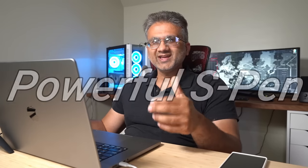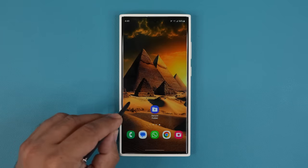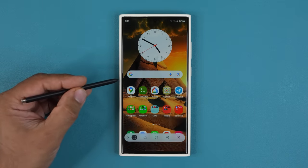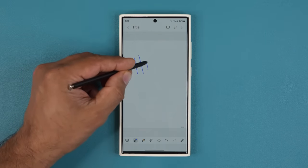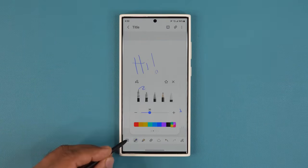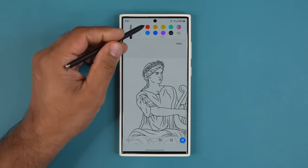The next thing I want to talk about is a super unique function only available in its current form on the S23 Ultra and other S phones that support the S Pen. It is a unique product with unique features — you can use it to navigate your phone, access unique software functionality that adds to your productivity, and make your daily life easier. Its primary function is writing with precision: you can take notes or draw something artistic. The S Pen is so sensitive and precise you can easily create a masterpiece if you have the skill and patience.